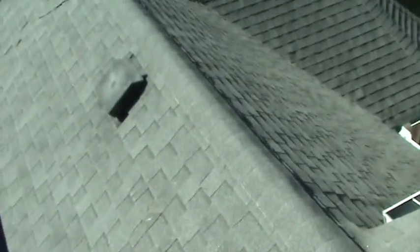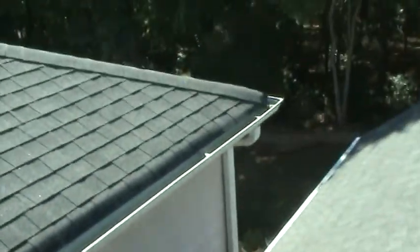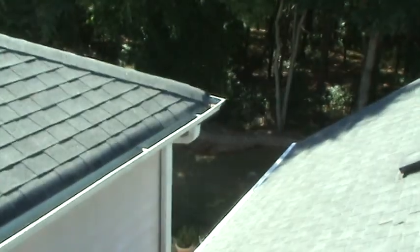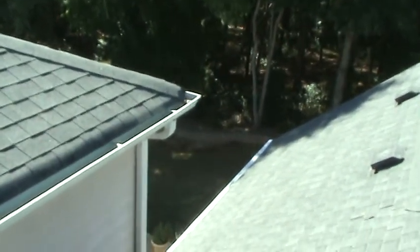We catch them. A good gutter cleaning company will catch them. House like this, Handy charges something like this about $120 to clean the gutters. Most gutter companies on something like this are $250. But the difference is that's all they do. We do everything. So when we come out here, there's probably some repair work for us to do, some handyman work. We do all the little stuff. We like to think we know something.